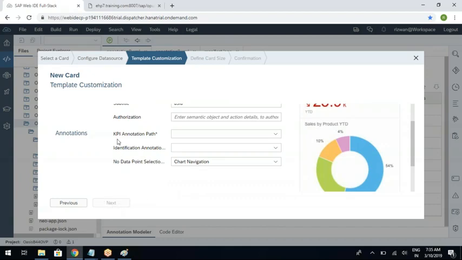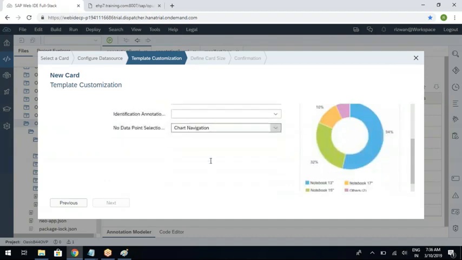This next button will enable only if it is able to select the KPI annotation path. But it is not able to select this KPI annotation path. But how it got added in my previous project, that I am not sure.